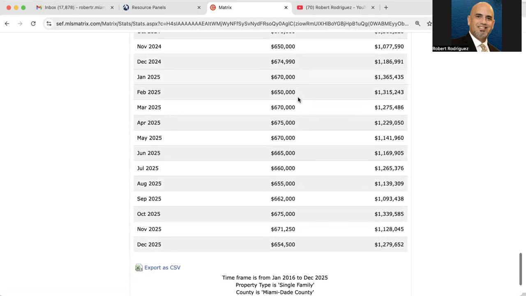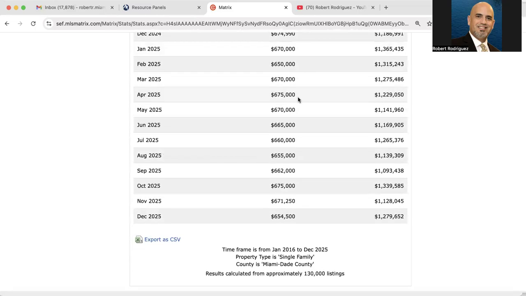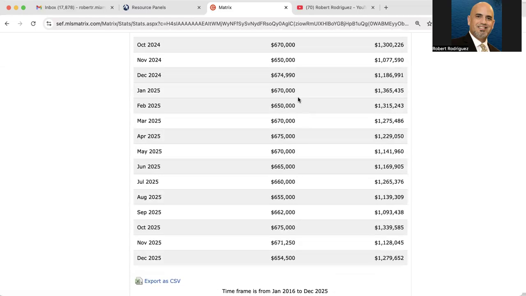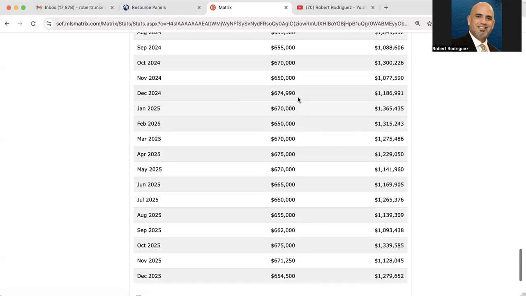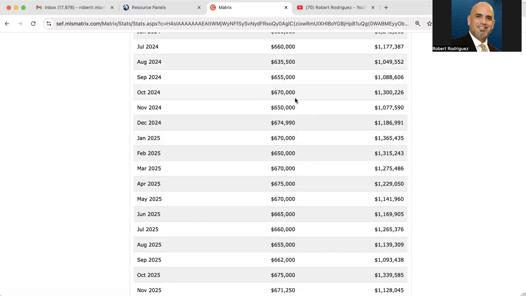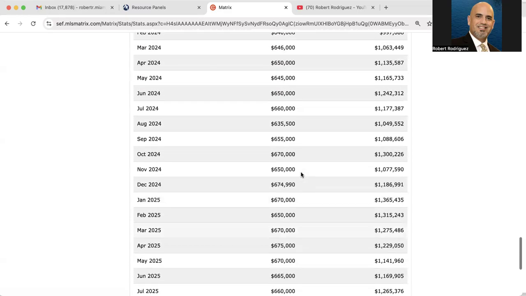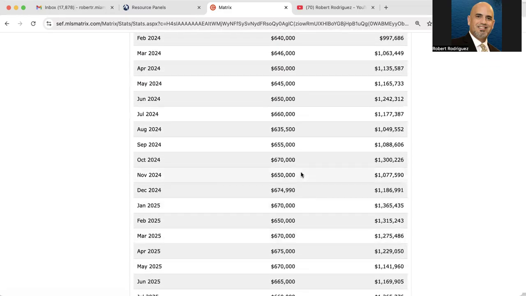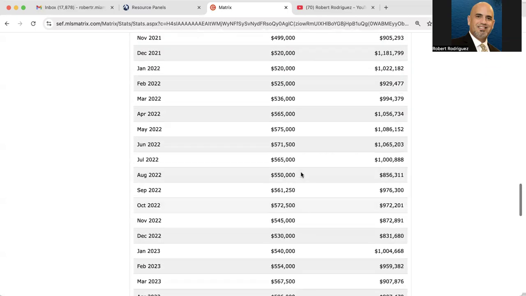So prices continue to pretty much hold steady or even increase a little bit. You can't really say that the prices are decreasing. You would have to see more than 1 year of price decrease in order to say that prices are decreasing. Would you agree with me on that? I'm going to go ahead and show you.